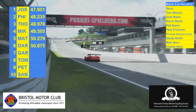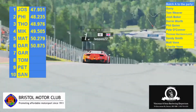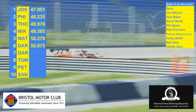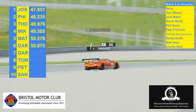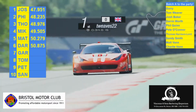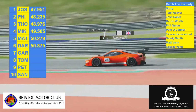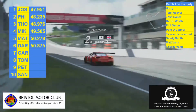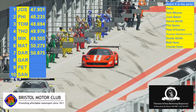So here's Tom Weaver. Tom has been a bit of a stalwart of our events. He's 17 years old, and this was supposed to be his second year in speed events, but obviously he's doing that online and not in the flesh. Normally drives a Van Diemen Formula Ford in a very similar colour. Today he's driving a Ferrari 458 by the looks of things. So what can Tom put down? It's a 48.6, which is going to put him into third place. It's a good banker there. He'll be looking to improve later on.